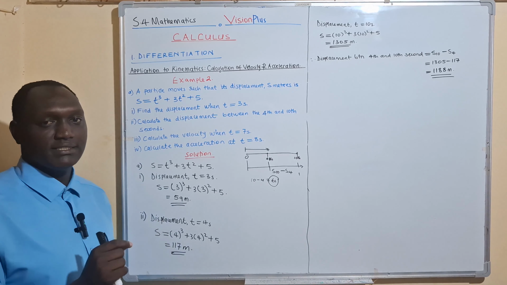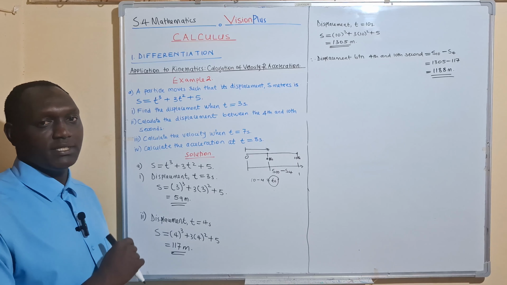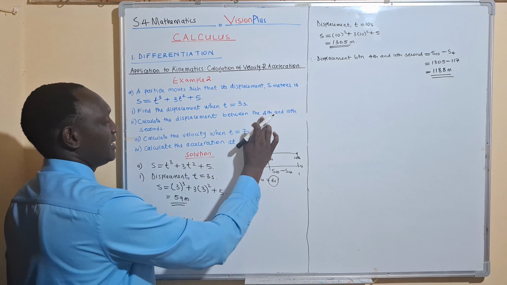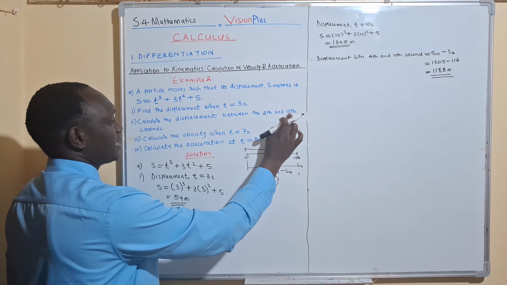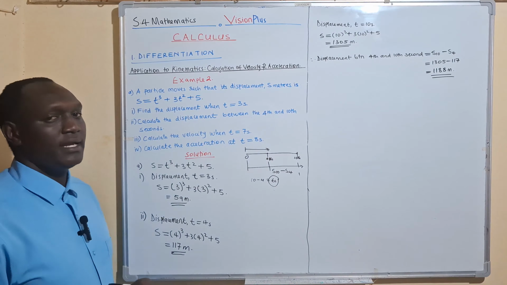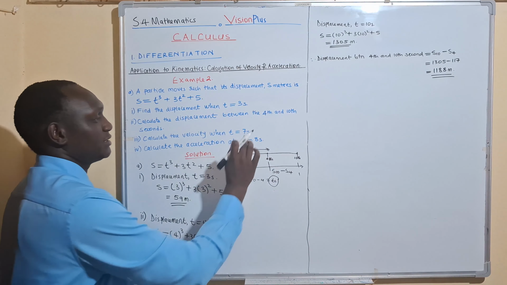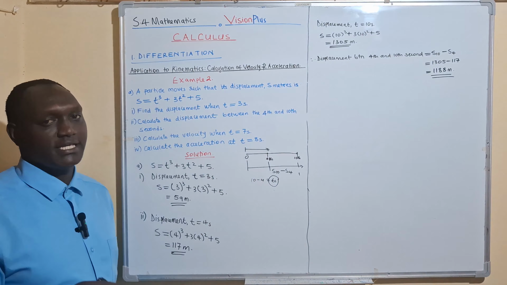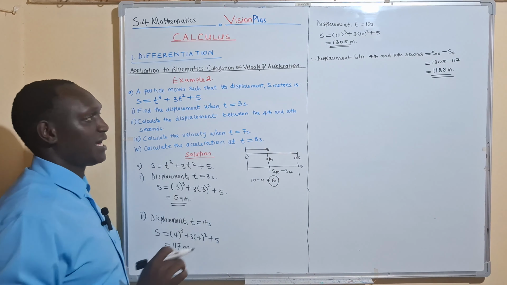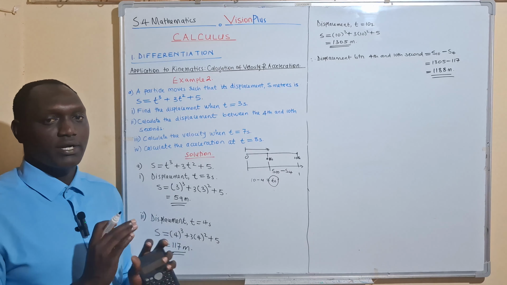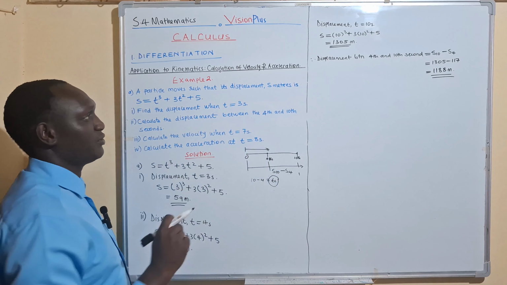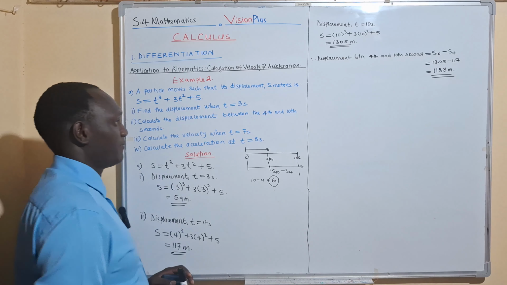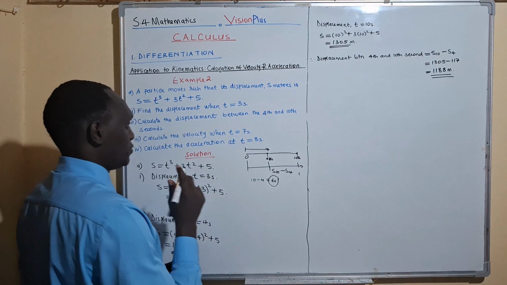Why? Because this is a non-uniform motion. The speed keeps on increasing. Take note of that. So always just get the displacement at this time, get it at that time, and you find the answer. Even when it is a uniform motion, if you first get the displacement at this time, get the displacement at that time, then you get the difference, you get the same answer. So always use this method. Whether the motion is uniform or non-uniform, this method where you find the displacement at the two given times is correct. So that is the solution to part Roman 2.